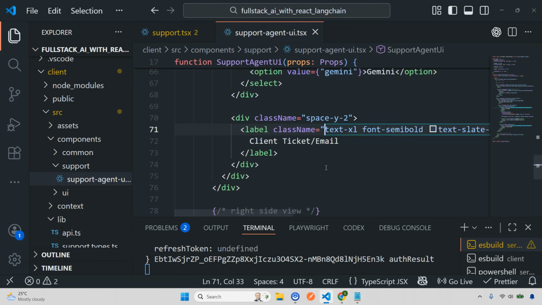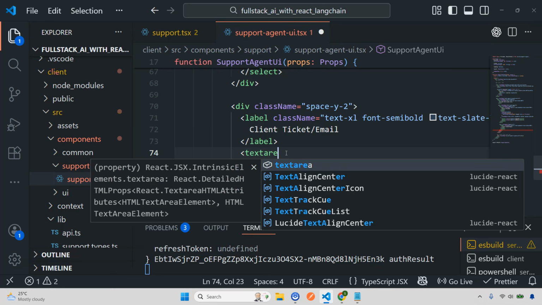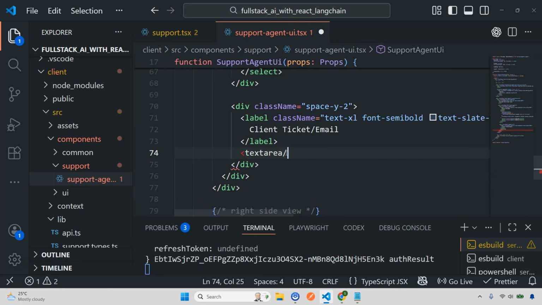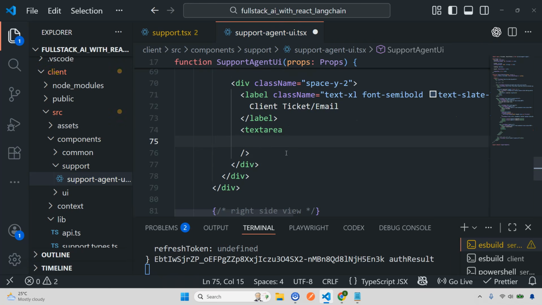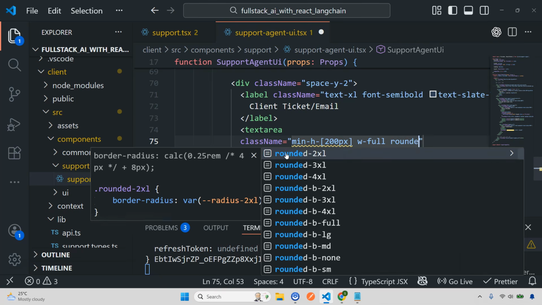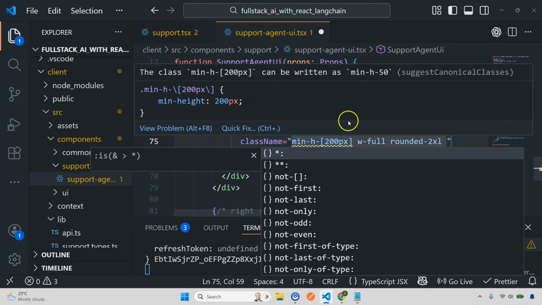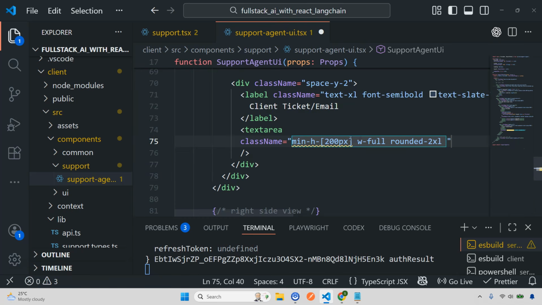So now here what we can do, you can simply render textarea. Now if you want, you can use the textarea from Shadcn also, but for now I'm just directly using it. So here we are going to take a className. I'm just going to do min-height of 200px, width full, rounded-xl. Okay, what it is telling, min-height 50 you can do.